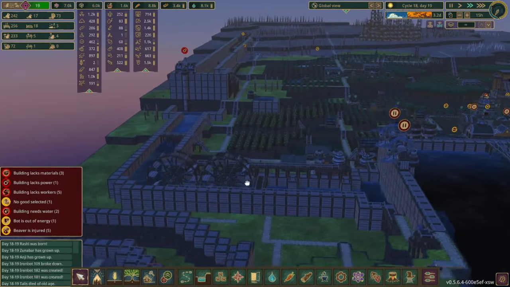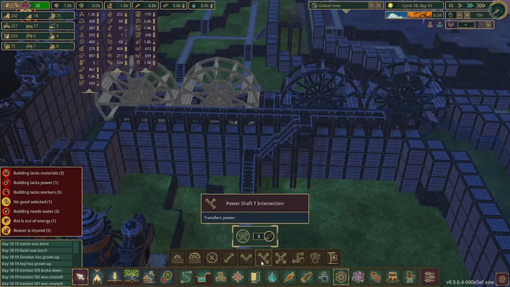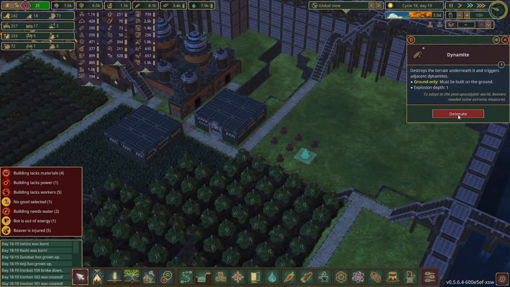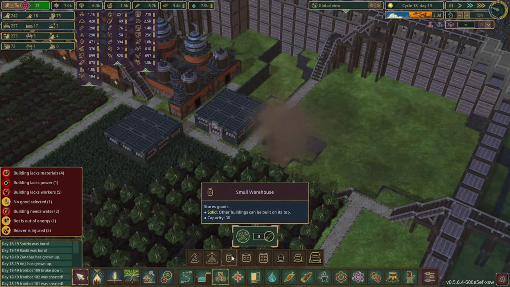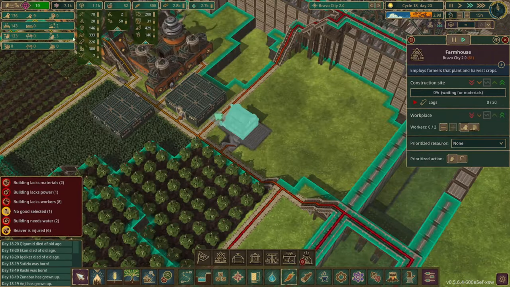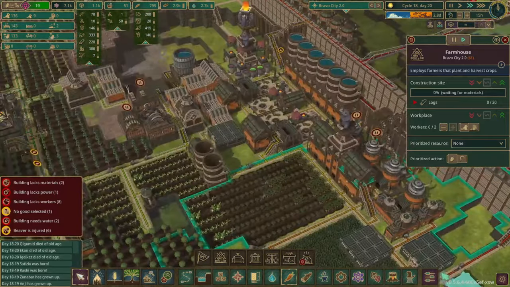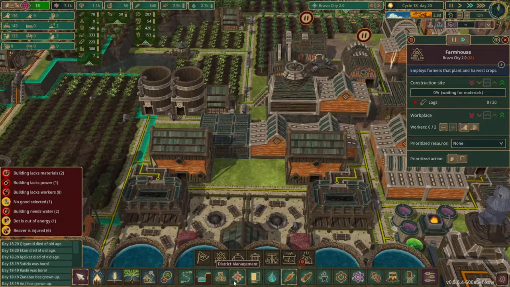And it looks like they are getting some of these water wheels set up, and this one is the next one that they're working on. And we can go ahead and start setting up some of these power shafts. And we can also detonate this dynamite and then start getting some more storage set up, and then we can get a farmhouse set up since we still have a few unemployed beavers. And it looks like we also have some homeless beavers. So we'll get another few houses set up.